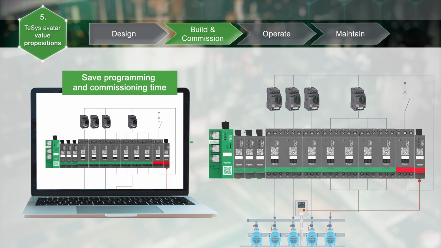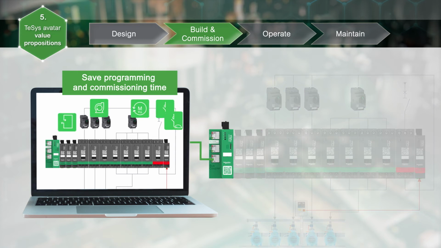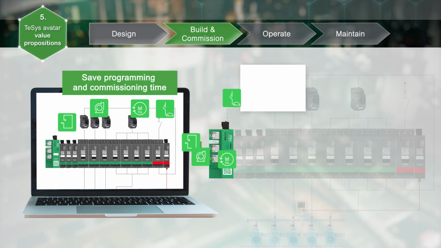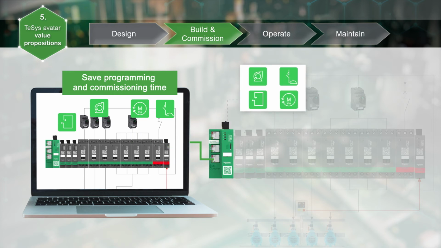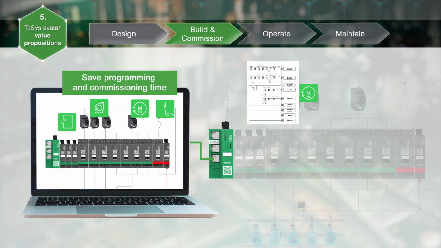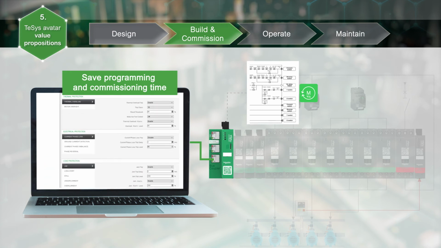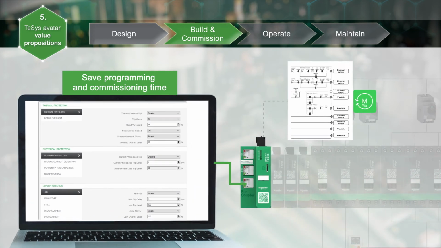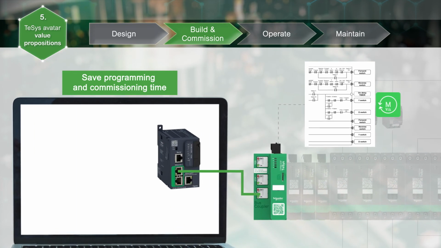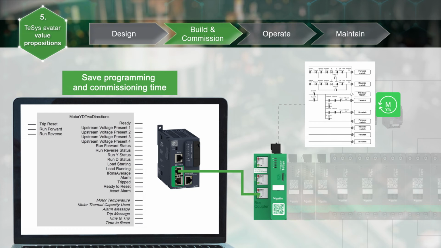To make the island operational, the engineering tool loads the configuration and settings to the bus coupler. TeSys Avatars embed the logic of the functions without requiring any programming. Parameters are set accordingly to the represented application, load or device. TeSys Avatars are managed by the bus coupler, which provides only one access point for the complete island. The automation engineer can focus on the management of the load or application thanks to the available function blocks.